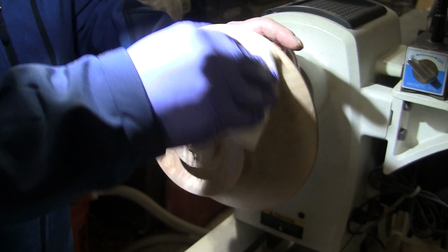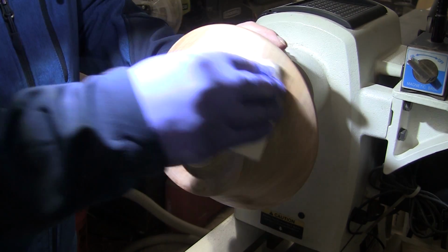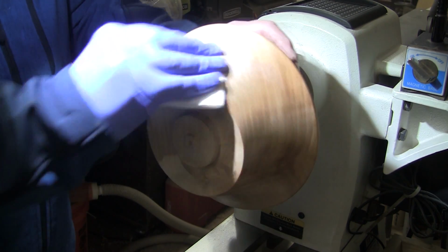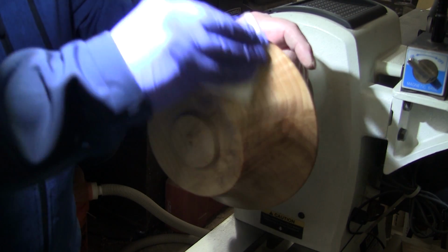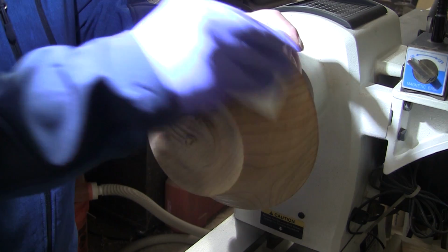Anyway, so I'm just going to put some on a paper towel, rub it in good, circular motion, and then I'll spin up the lathe and we'll rub it in better that way. And then I'll turn the speed higher and polish it. And then I'm going to go ahead and finish up with Howard Feeding Wax. I guess the idea here is to remove scratches.